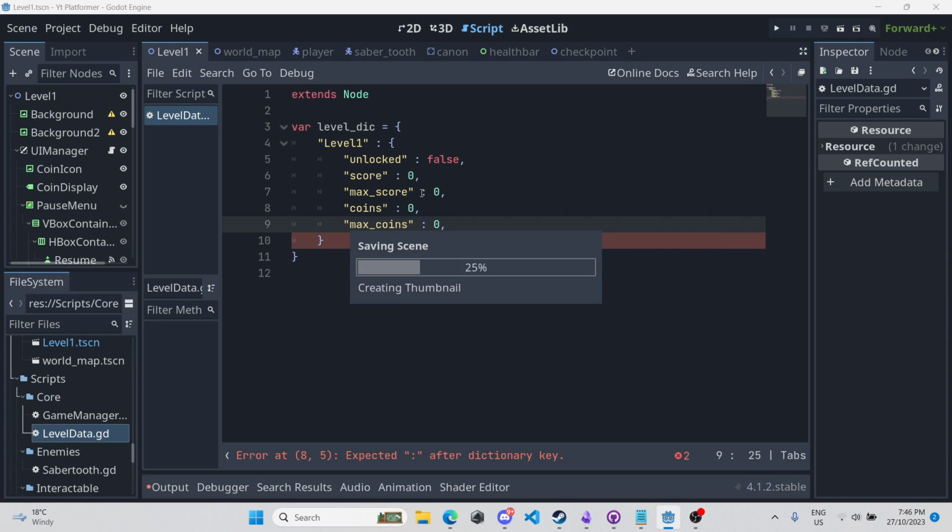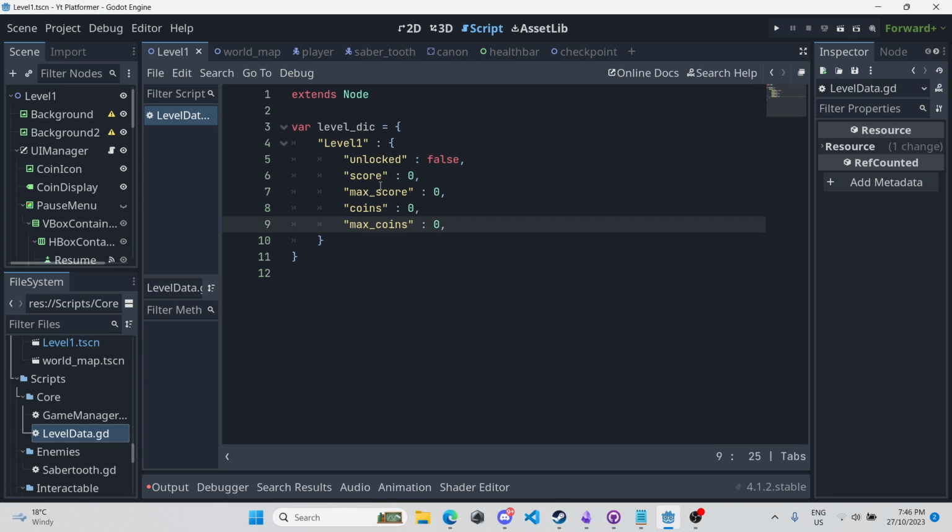Now, the reason we have these max coins, max score, and the coins, that is so we can actually see how much the player has gotten out of the actual limit in the game. So if you want to show the player a statistic like, hey, this is how many you've gotten, you haven't gotten all the coins, replay the level and get them all to get the maximum amount of coins so you can buy things in the shop. That is what that is for. Of course, if you don't want all these features, you don't have to implement it, but I would suggest that you do just because it makes the game a little bit more interesting.